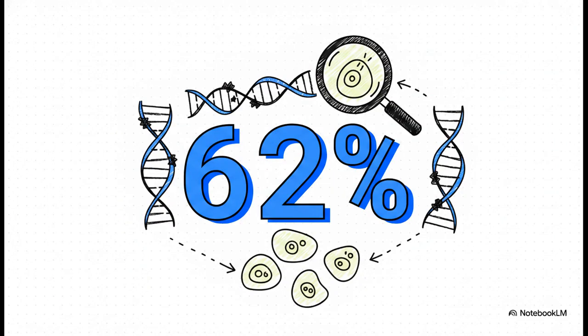Now, here is a highly testable number for you to lock in: 62%. A whopping 62% of papillary thyroid cancers harbor a BRAF V600E or V600K mutation. In the era of precision medicine, knowing that the vast majority of your PTC patients have this specific, targetable alteration heavily dictates your treatment pathway. It underscores exactly why broad genomic sequencing is an absolute mandate when you're dealing with advanced disease.